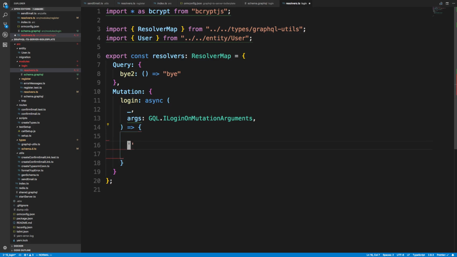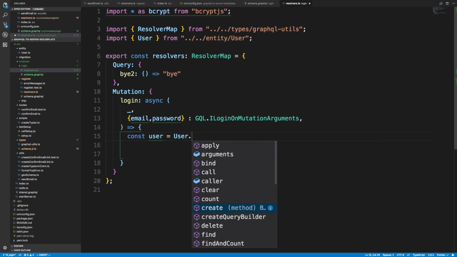So first thing that we're going to do, and actually we can grab the username. And by username, we don't have one, we just have an email. And grab a password. Alright. So first things first, we're going to try to find the user given the email that they pass in. So we're going to say const user is equal to user.find.